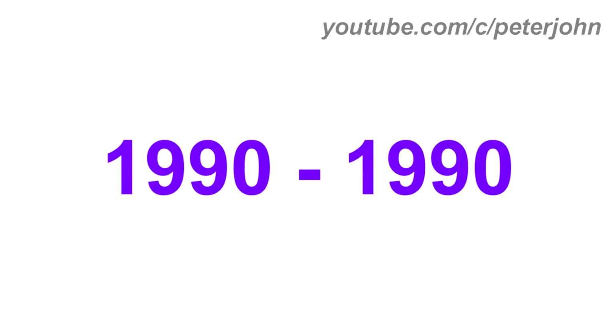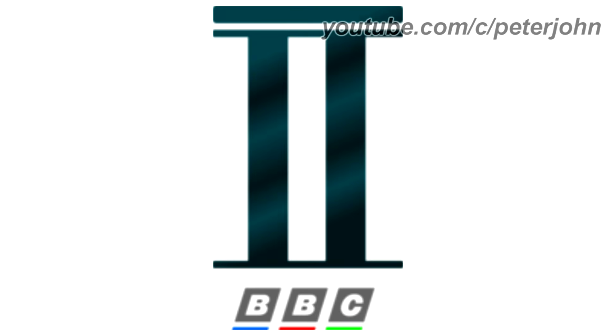1990 to 1990, they changed its name back again to BBC Two using the number. There is the number 2 in Roman numeral, and under it there is the old BBC logo that consists in 3 grey rhombus, and on them there is the word BBC in white text, and under the rhombus, there are 3 lines, 1 blue, 1 red and 1 green. Here is a bumper.